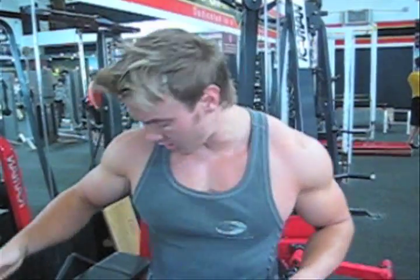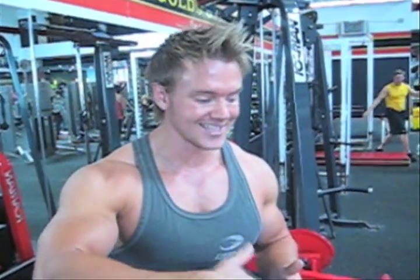Quick side note on warming up: whatever body part you're training, don't waste your time on cardio. Actually warm up the muscle groups with the exercises that you're going to be doing. I'm doing hamstrings — lying hamstring curl — just using a small amount of weight, barely even feeling it, just doing the movement, 12-15 reps. The next set I'll take it up again, still in warm-up state, and then the third and fourth work sets straight into the heavy weight, heaviest set done first.